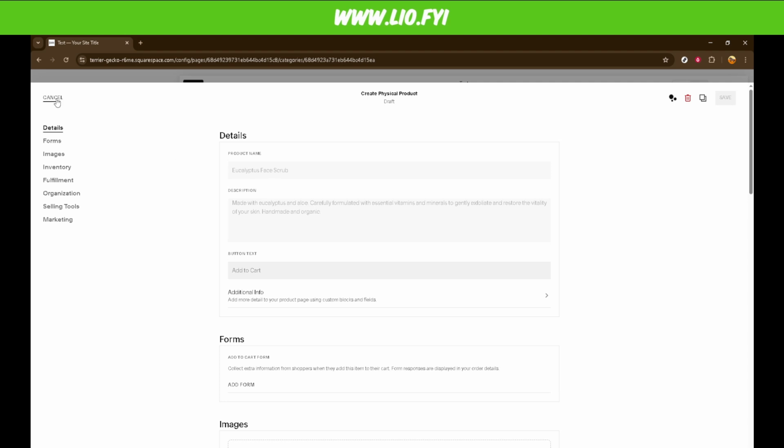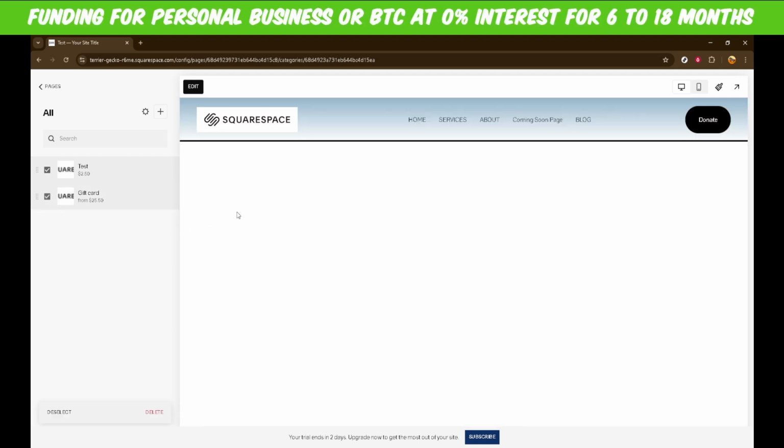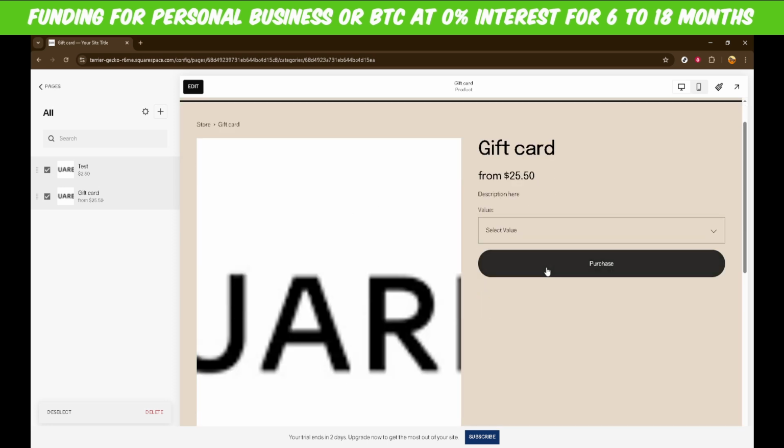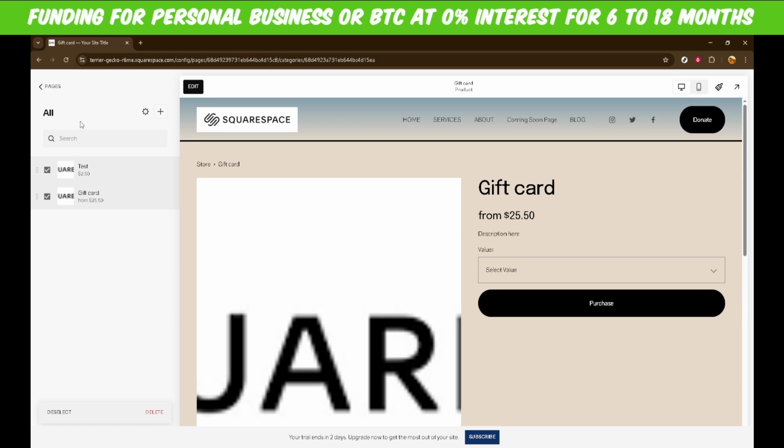Each option allows you to customize product details to match your business needs, such as setting product variants, pricing, and descriptions. Once you've made your selections, you can click Close to exit this dialog. Don't worry, your progress is saved, and you can come back to edit this information at any time.